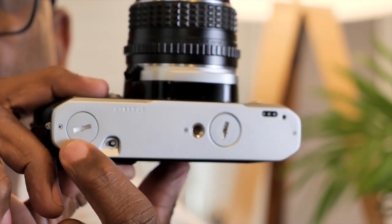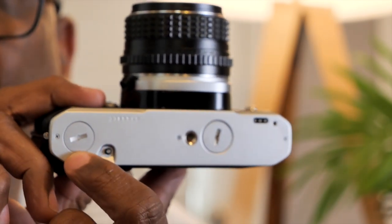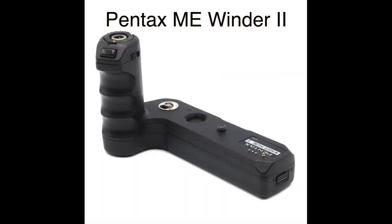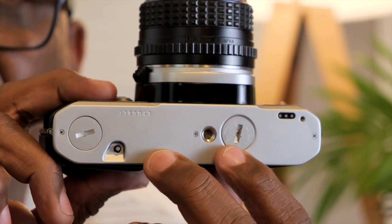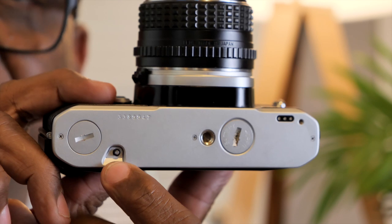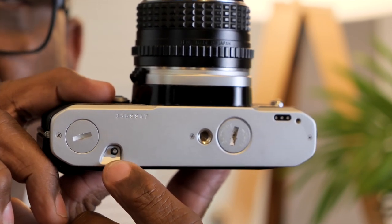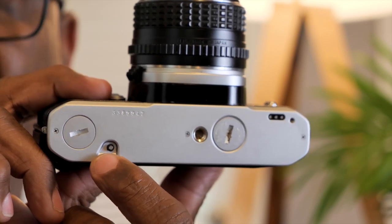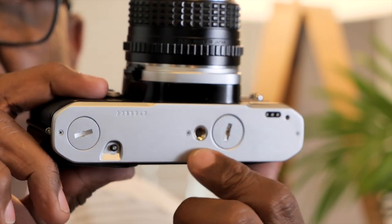your little hatch for the available winders. Pentax has a couple of winders, winder 1 and winder 2. They do 1.5 and 2 frames per second, and they give you a grip for bigger lenses and the button on the grip. I don't really mess with the winders that much anymore. These winders for these older cameras, sometimes they'll waste film and kind of go off on their own. You hit it once and then they'll pop off 3 or 4 frames. It's pretty infuriating. So I stopped buying the winders.